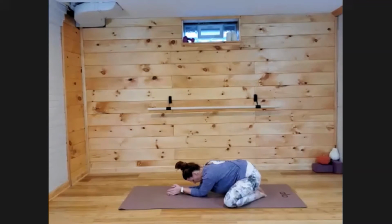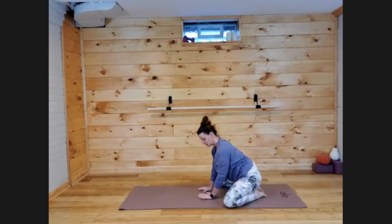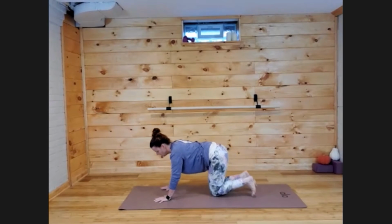On your next inhale, start to walk the hands underneath the shoulders and prop yourself back up. You can use the weight of your hands to pull the knees back towards each other. And let's find our way all the way up and into a downward facing dog.